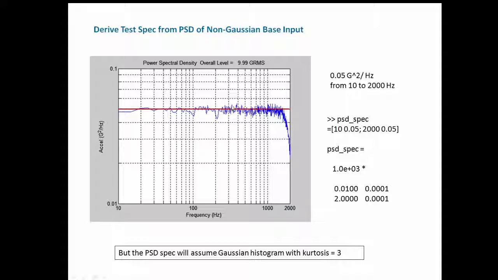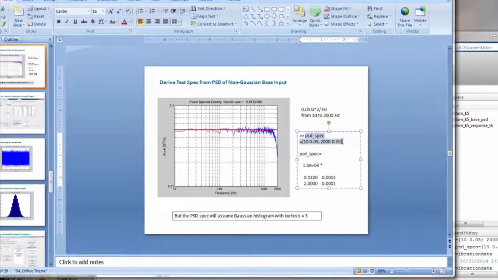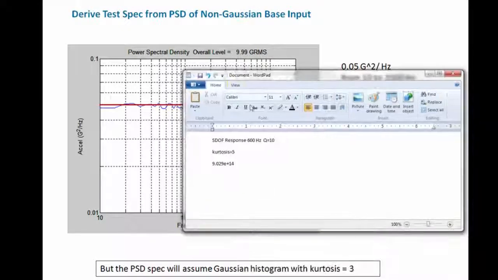And the fact that some blue points are higher than the others, some of the peaks are higher than the valleys, we're not going to worry about that, because if we average this all out, it would come out to be pretty much 0.05 g squared per hertz. So we're going to call this our PSD specification, and I'm going to do a little copy and paste on this for a reason that's going to become clear later on.